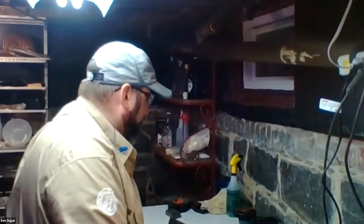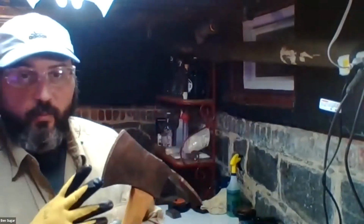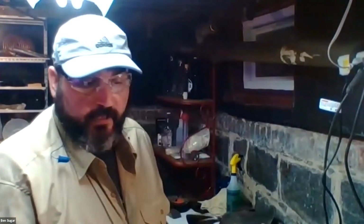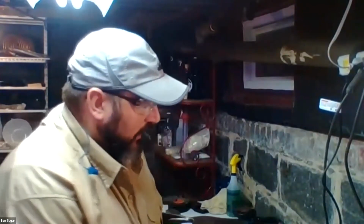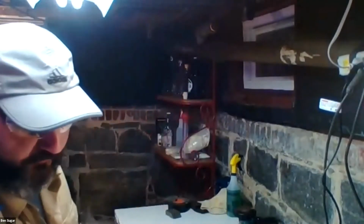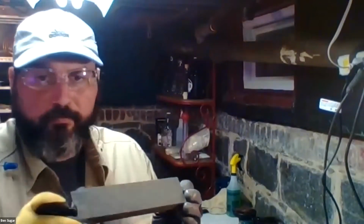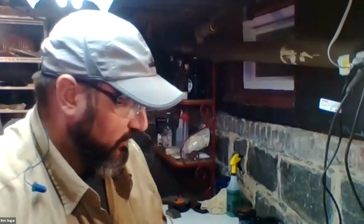All right, so one other thing worth mentioning, if you really want a wicked sharp edge on, say, an axe or a pair of pruners or something like that, you're going to want to go beyond just files, and you'll want to use a honing stone. Now this is just a rectangular honing stone. I also have a circular honing stone that I will use to really fine tune that edge up to a razor sharpness.